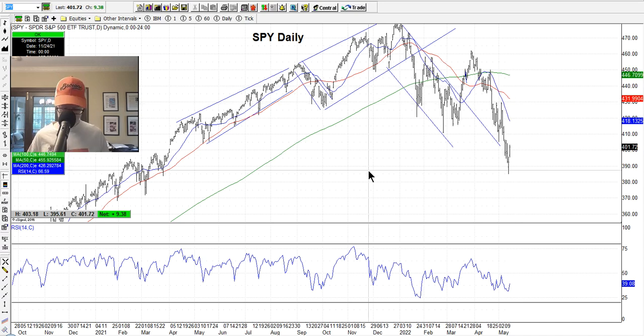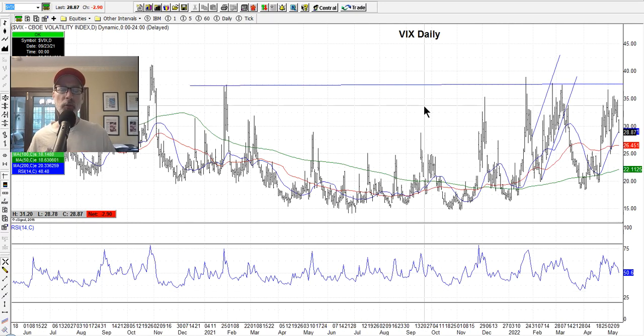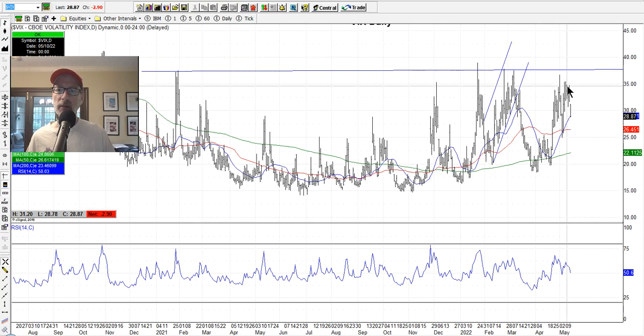We can look at the VIX as well. The VIX is the fear indicator that tells us the mood in the market — it goes opposite of the general market, so the VIX has been going up. But the last two days, you can see it started trending down as the market started to go up. If the VIX itself could start to keep going down, the market keeps going up — we know we've hit some kind of at least temporary bottom.